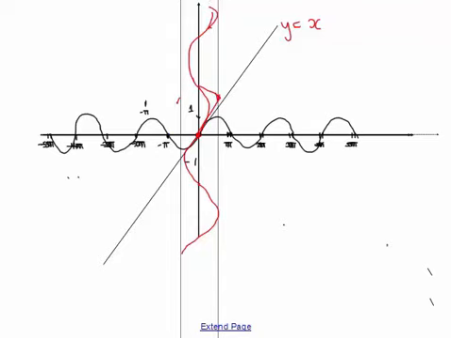To convert that to a function, the value which is here is going to be repeated there, and the value which is there is going to be repeated there. So we must avoid repetition. What we're going to do is delete all these parts which repeat, and delete all the other parts which repeat. Then we're going to be left with a graph which looks more or less like this.